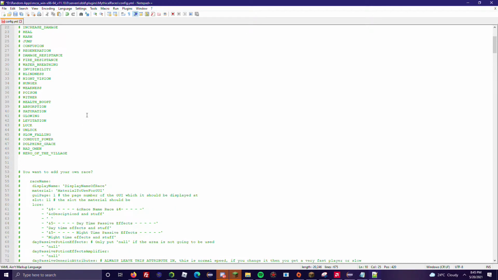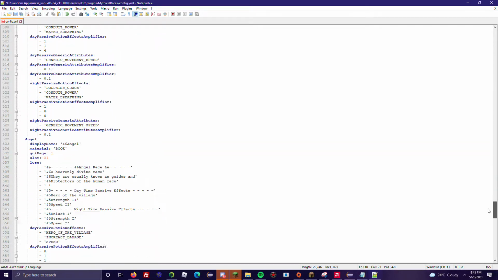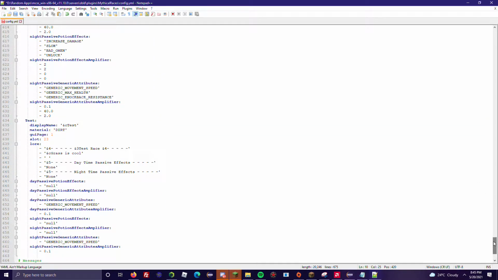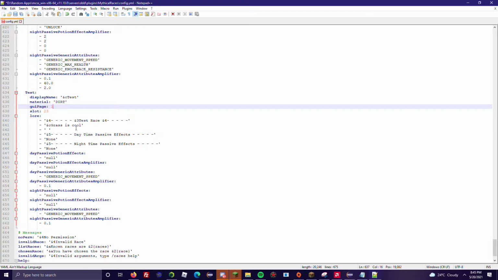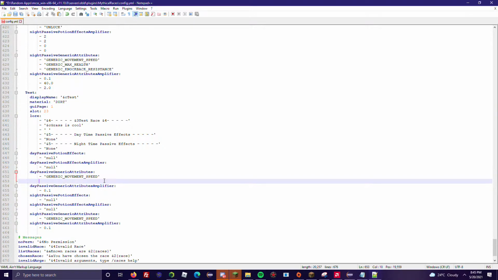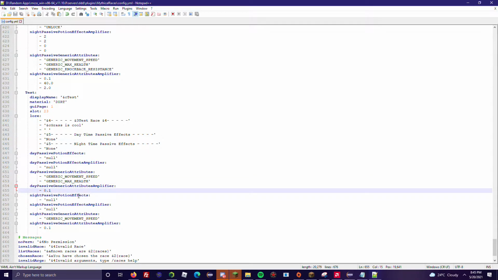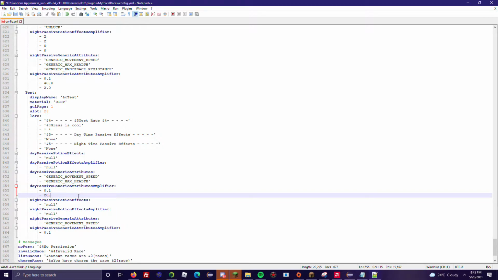And attack damage and so forth. I'm gonna scroll that back down. And we want this player to have, let's say, an extra 2 hearts, and only in daytime, because that's what we want. Now we're gonna go over to the attributes and add another line to it for the day passive attributes, and then right underneath the amplifier, put the default, which is 20.0, so you can do 24.0 for adding 2 extra hearts.